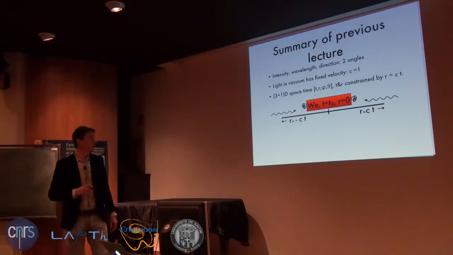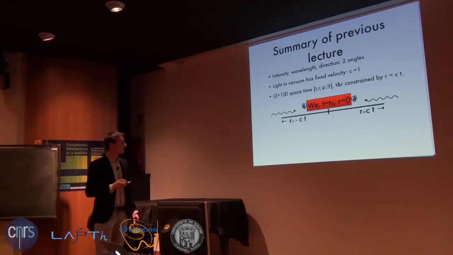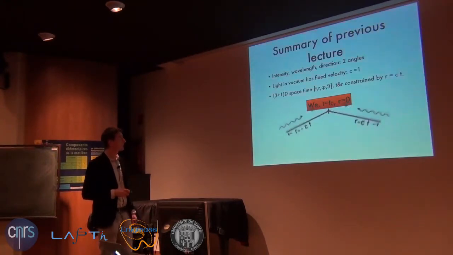So we sit at a fixed point in space-time. We can observe in different directions, and light that we see has traveled a distance that is always given by r equal to the speed of light times the time that it's been traveling. So we only observe events from this line, and we observe everything at the same time.